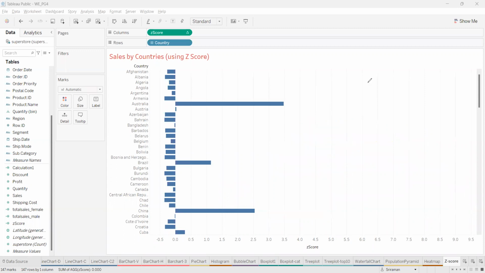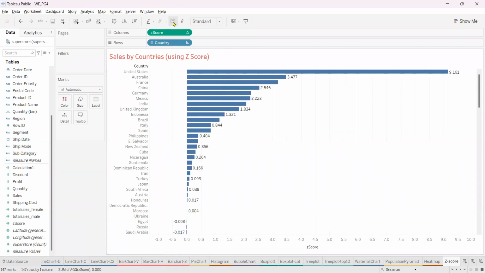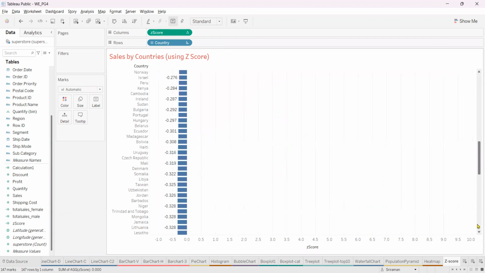Now if you look at the graph, and if you sort it in the descending order, and put the Z score also, you will see that positive numbers indicate more sales, whereas negative numbers indicate less sales.